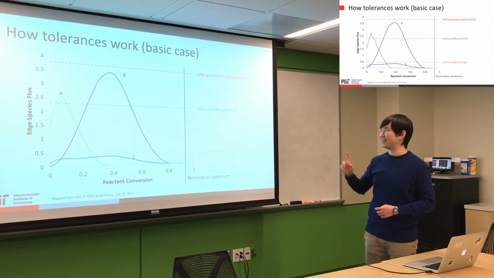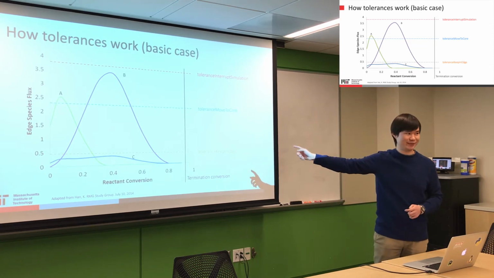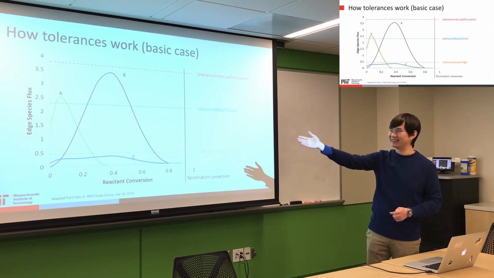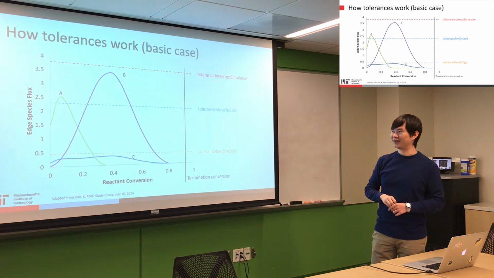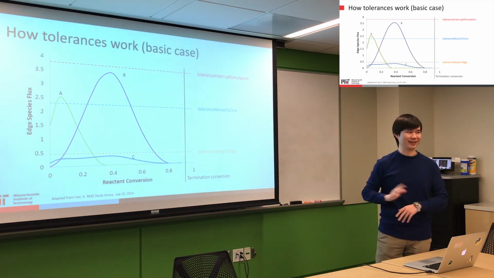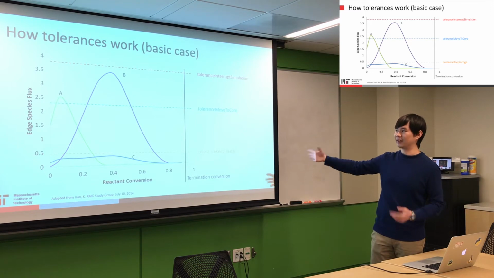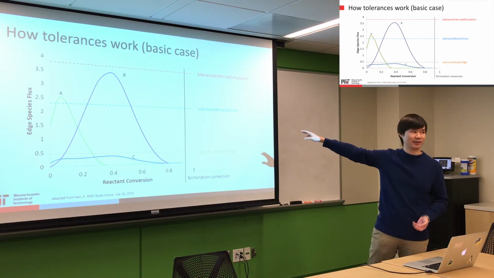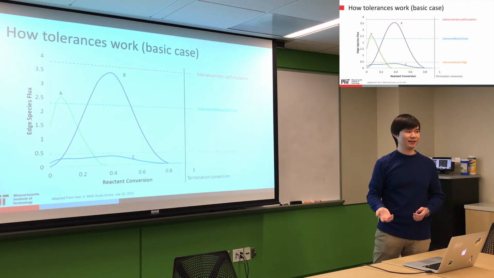I don't know what would actually happen if that tolerance interrupt simulation was lower than your tolerance move the core, which you should never do, because in that case, you might end the simulation before identifying anything to move to the core. I don't know how RMG would react to that, so don't do that. If you're not doing pruning, the general recommendation is to set tolerance interrupt simulation to be the same as tolerance move the core. Because then, as soon as you identify a species to add, you can quit early and actually add it.